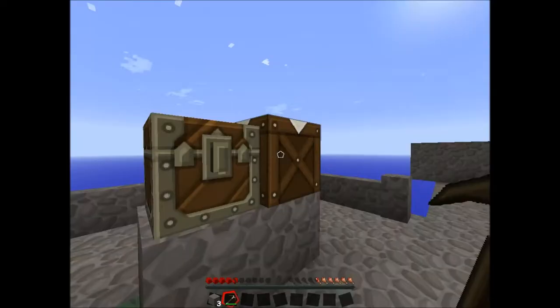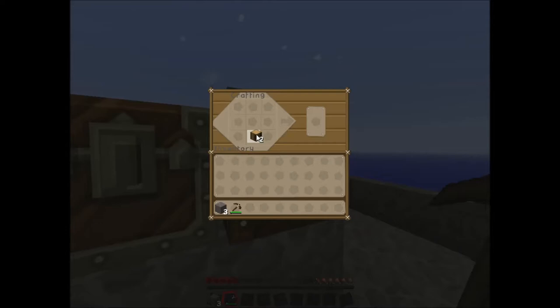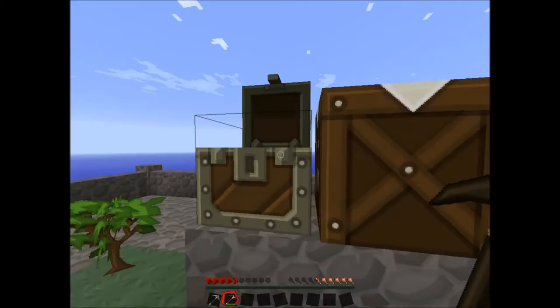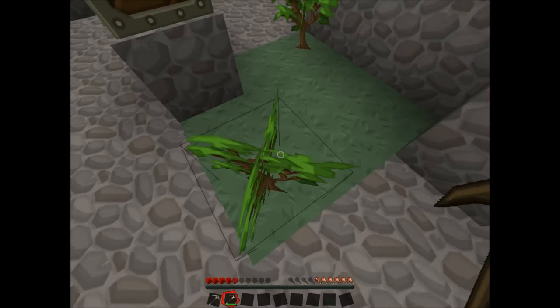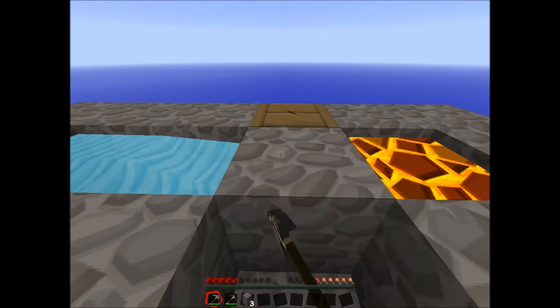Oh, I need more wood. This is not good. Why were these trees not growing? It's annoying. Put that across there. Okay. Pop all these in here. Come on, trees, grow. If I had some bone meal, then we'd be cooking with gas. Come on.